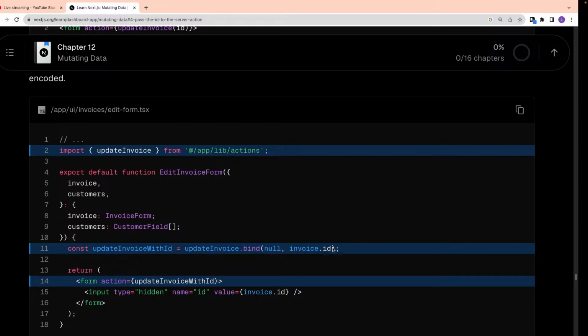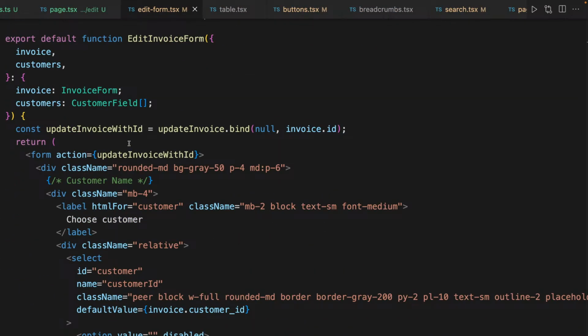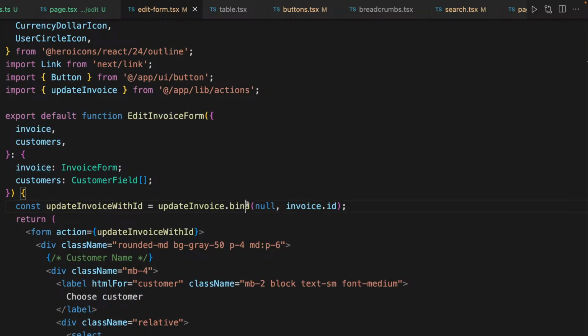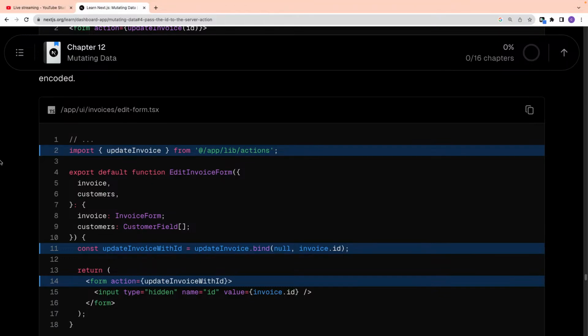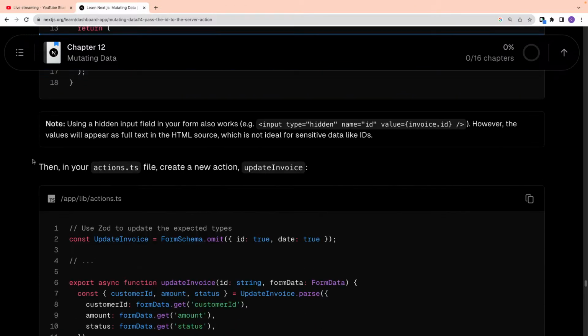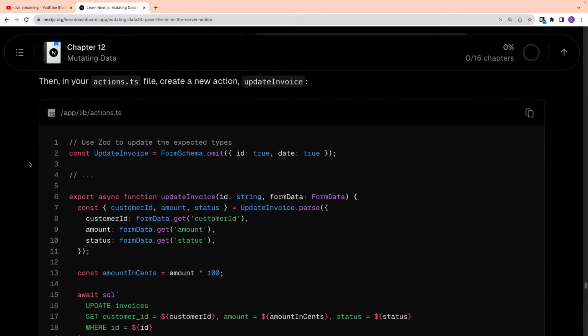They have passed update invoice with the invoice ID dot bind null invoice dot ID. Then we have to just provide this function inside action attribute, then it will work. So we can then edit our form.